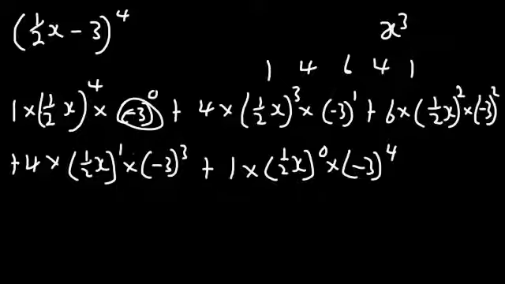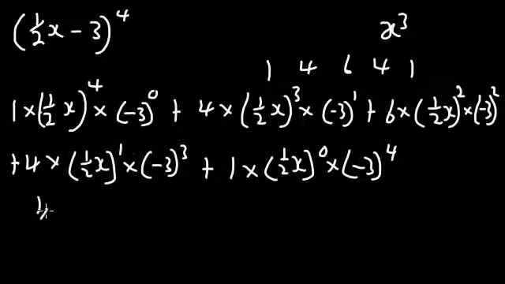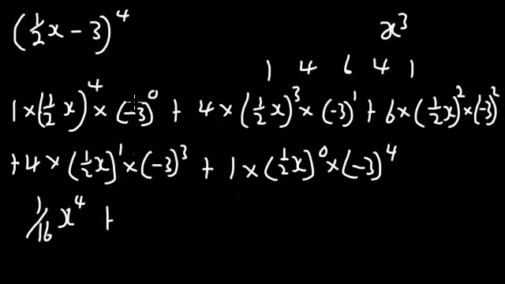And this is 0. When multiplied with 1, we still have 1 over 16 to the power of 4. So that's the value for the first term. Now, plus. Take in mind, negative 3 to the power of 0 is still 1. The 0 will not show up in this case because everything has become 1 entirely. Plus.